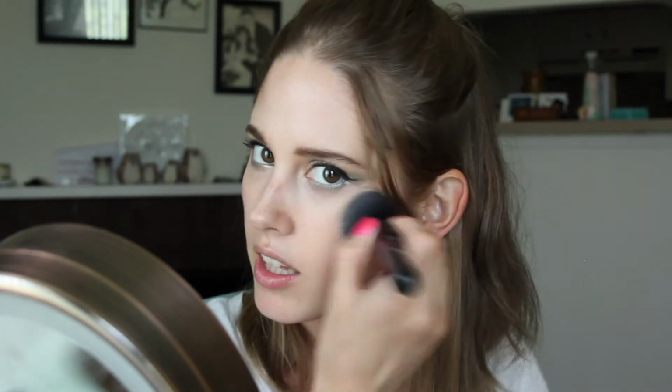The reason why I do this is that I personally feel like that shade of the Too Faced is too warm for me. Sephora matched me last summer, but for some reason I always feel like they don't get my shade right. I think I'm a neutral. They match me with a warm. I don't understand that. Anyways, I've always had a problem with the way that Sephora matches, like with that little IQ thing. When I got matched last year, I was just kind of like, oh yeah, they know what they're doing. My instincts are wrong.